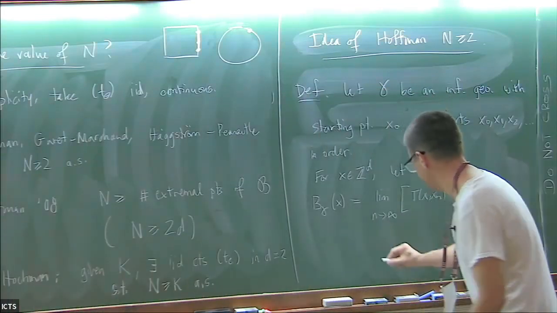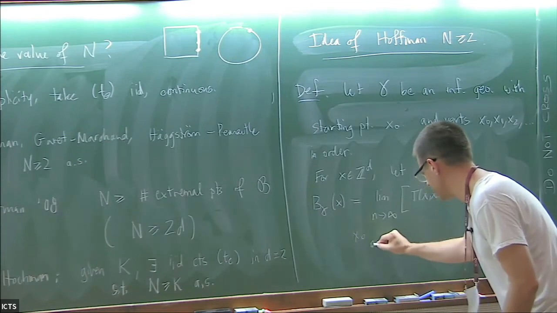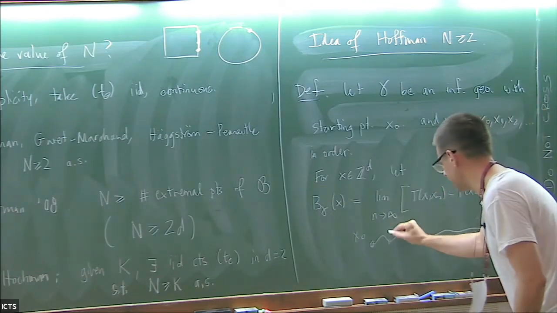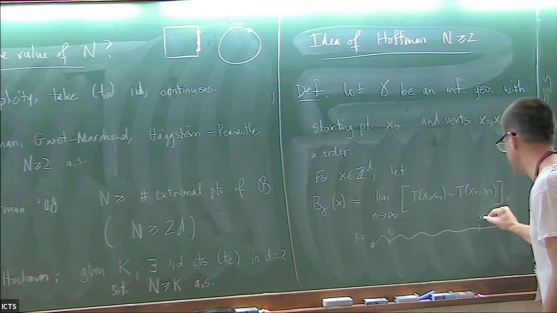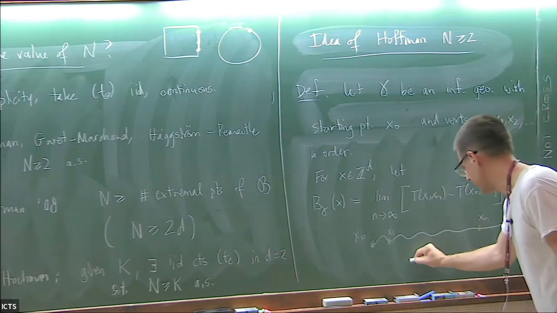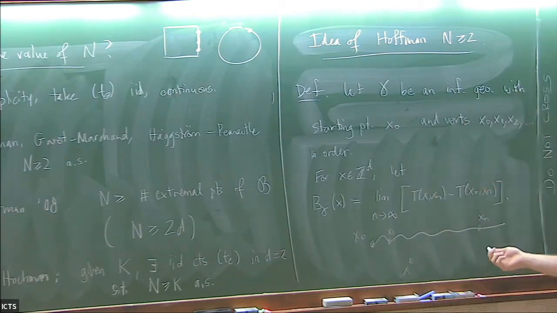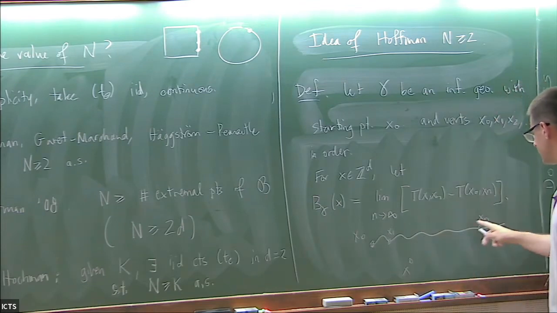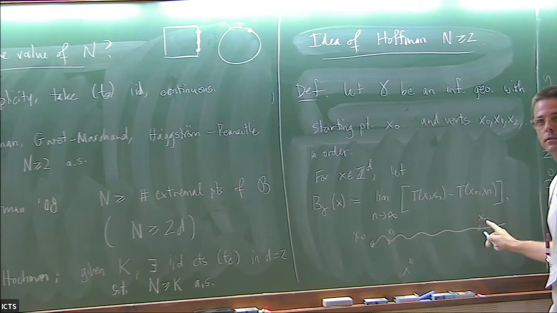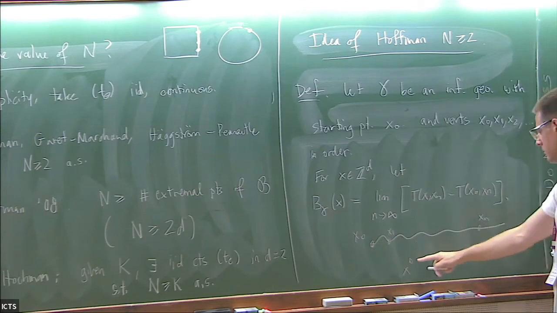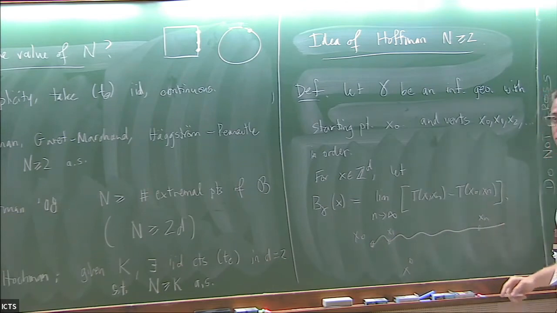Okay, so the picture here is we have x0, here's my infinite geodesic, here's x1, and so on. xn is down here. And then we have x somewhere. x could be on the geodesic, I don't know. And now we look at the difference of passage time between both of these two points to xn. So we ask which one of them gets to xn first, and by how much.